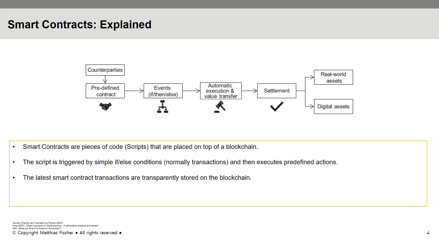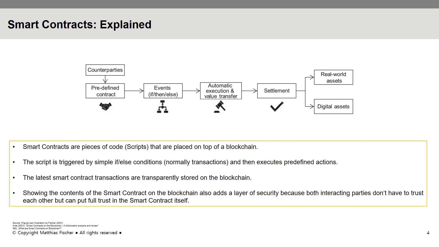Network updates after execution are automatically propagated across all network computers so that every ledger copy contains the latest smart contract transaction. Once added to the blockchain, the transaction cannot be changed. This adds a layer of security and trust because the relevant parties don't have to trust each other — they only have to trust the smart contract, knowing exactly what will happen if both parties fulfill their obligations.